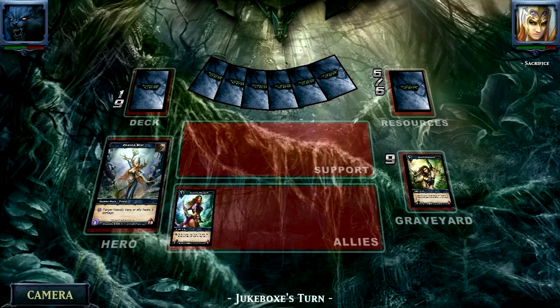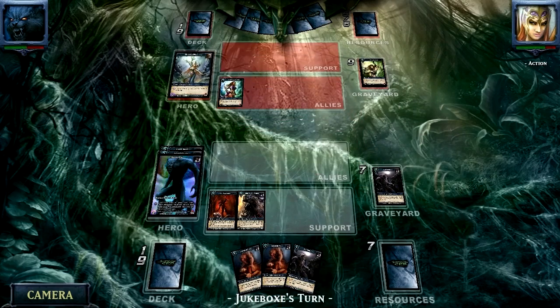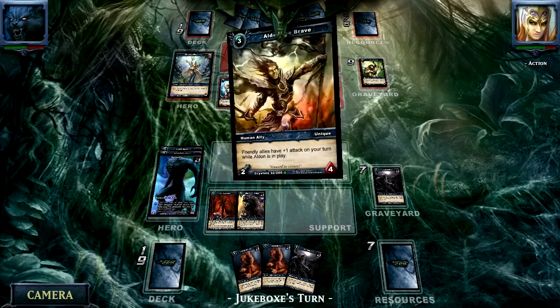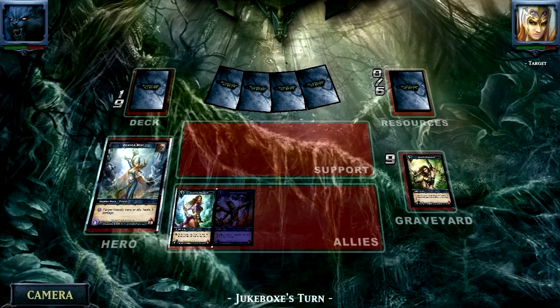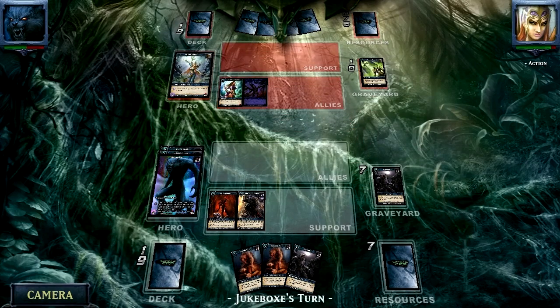Now she has Healing Touch in her hand, so that's going to allow her to heal herself as well. I'm trying to lure that out just a little bit by attacking her. Now if she does end up pumping any of her allies, I can... Oh, there's going to be a Healing Touch on who? Yourself. Okay. Successfully lured that out. I'm surprised.